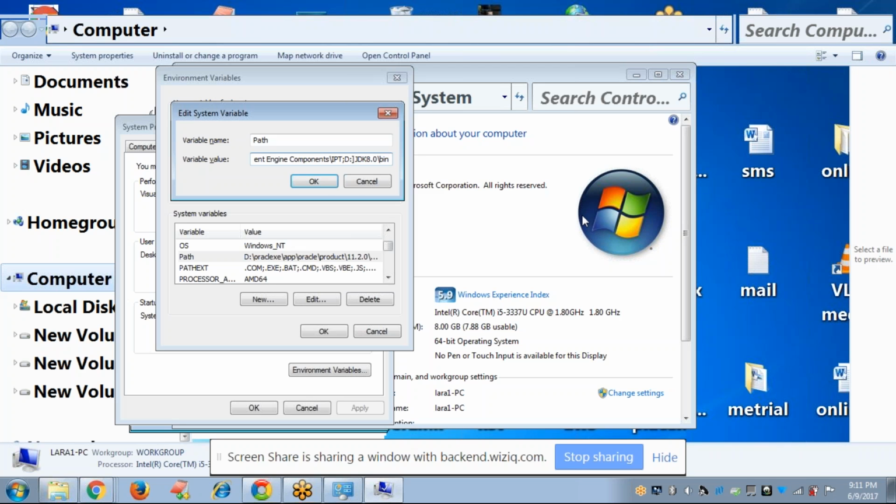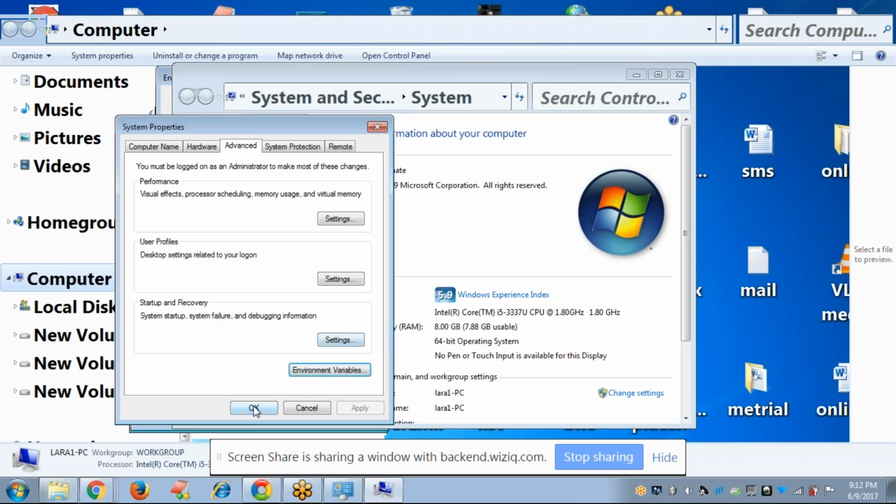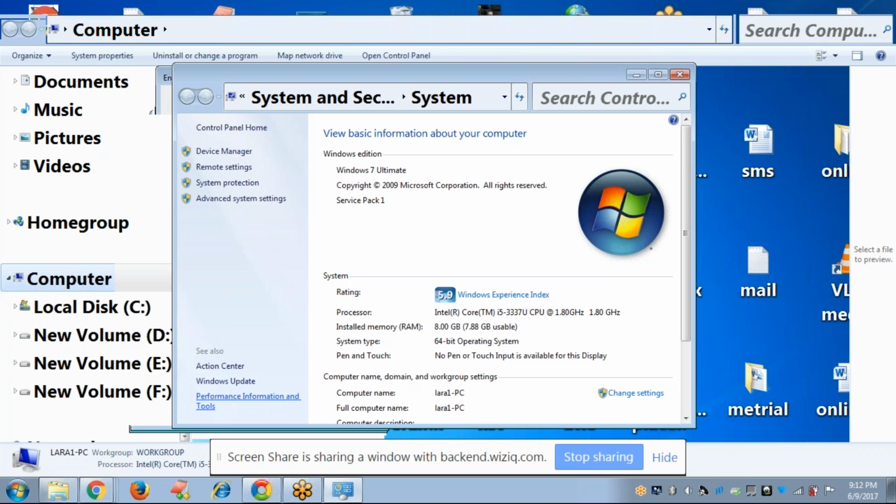Go for the second way, that is user level. I'm just removing whatever I added. While removing, we have to be very cautious. We should not modify existing content. This is the third way, but I'm not setting it. I just showed two limitations of the third way of setting a path. There are two limitations while setting the path environment variable at system level. Don't go for path environment variable updation under system level.